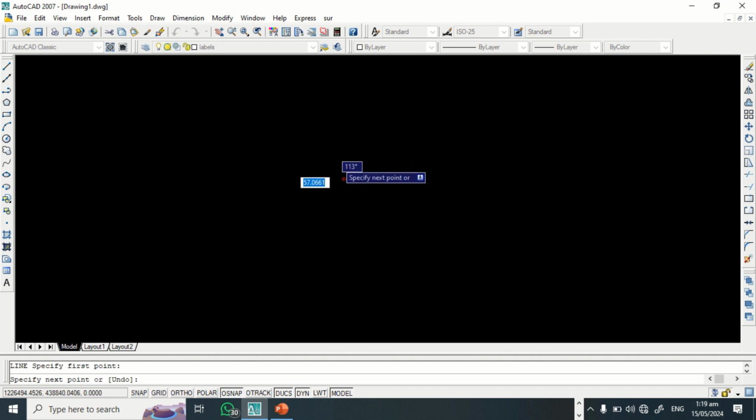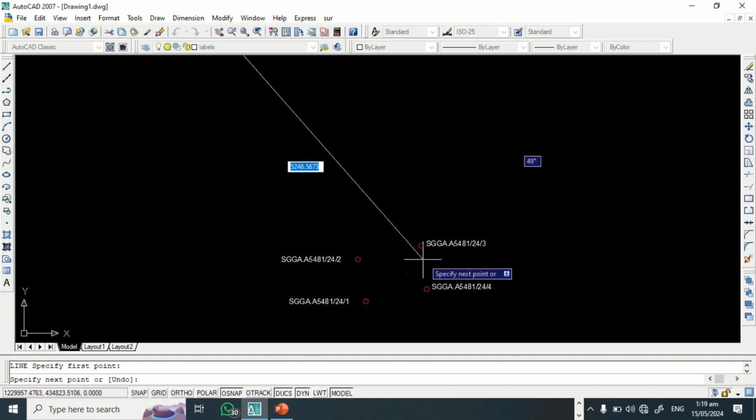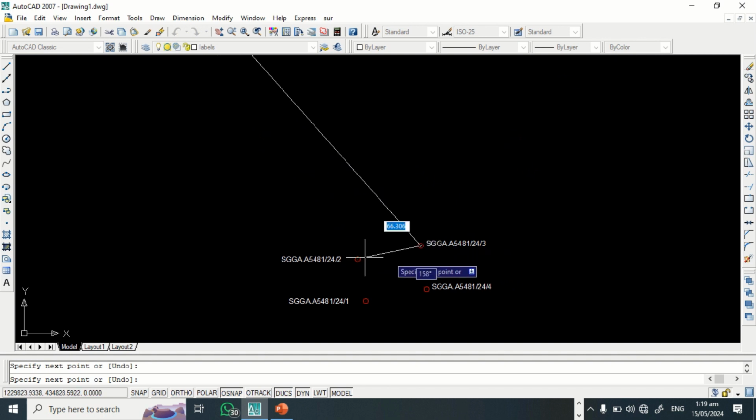All right, so you click, you start from here, and in preparing a cadastral plan, we plot in the clockwise direction, not anti-clockwise, meaning we can't start from here, here, here. No. So we rather move in the clockwise direction.